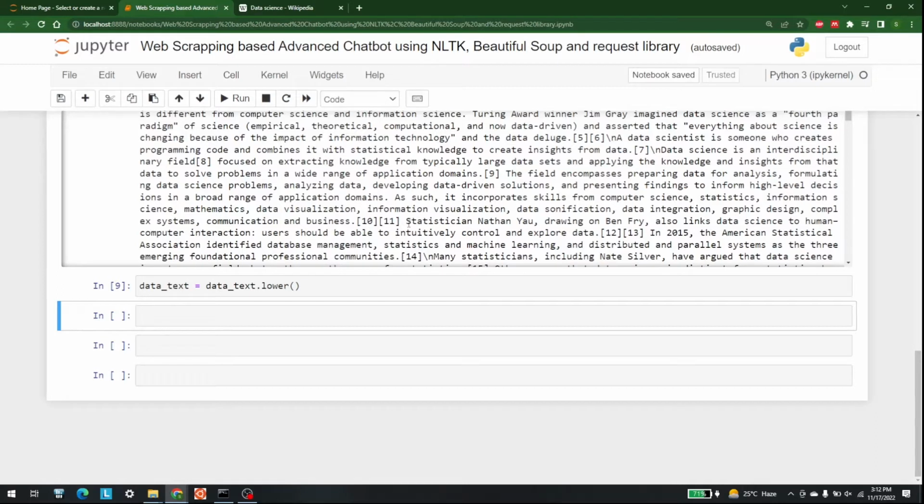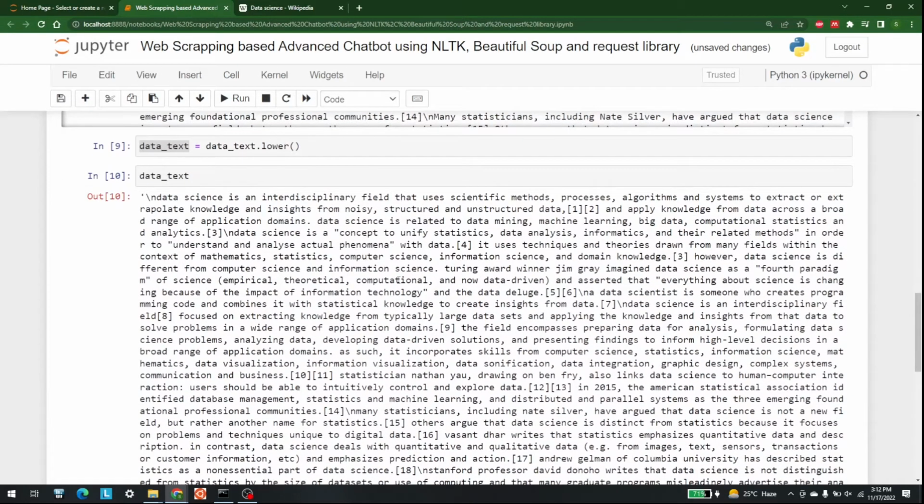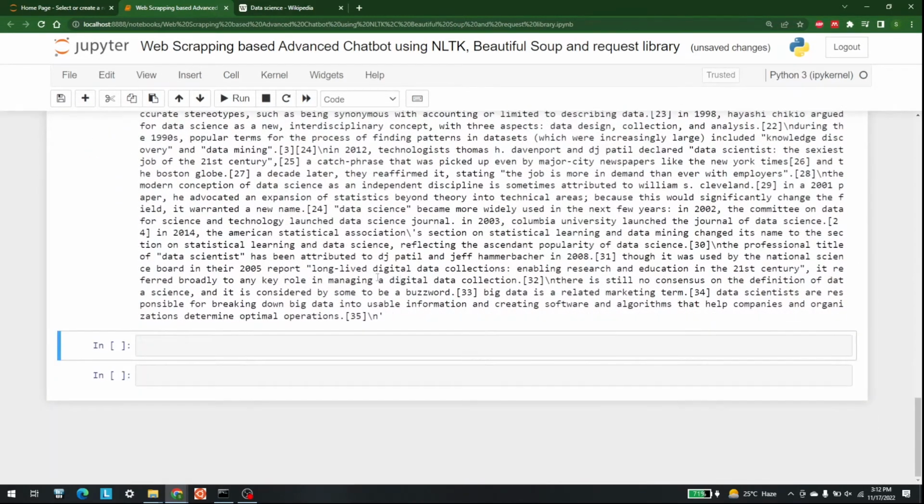So then there will be no capital letters such as a bigger N or B or something like that. We are doing that because it helps a lot in tokenization. When the data is in only one type of letters, small letters, it is very helpful. Now what is the next step?